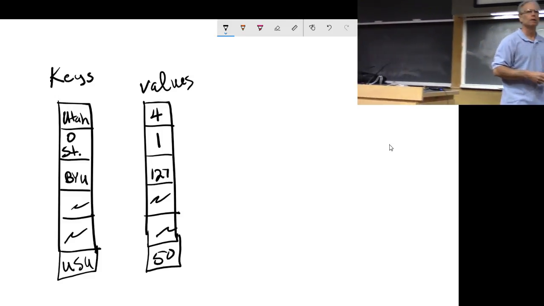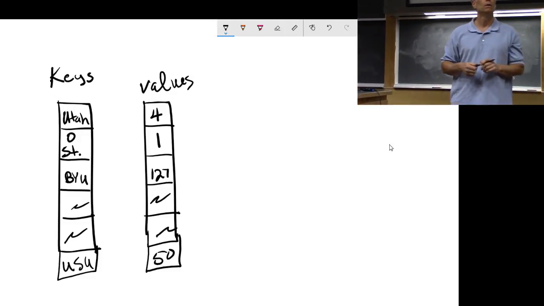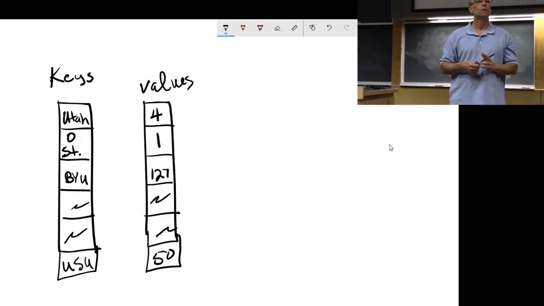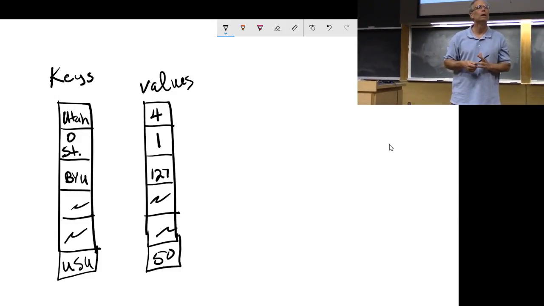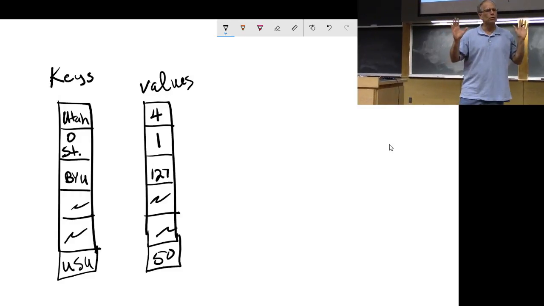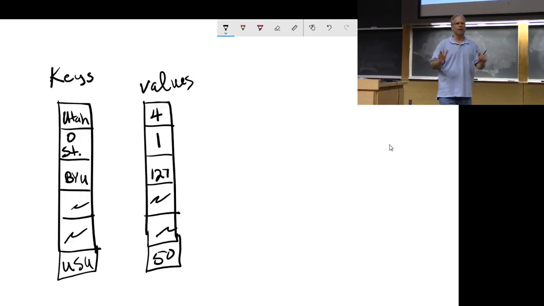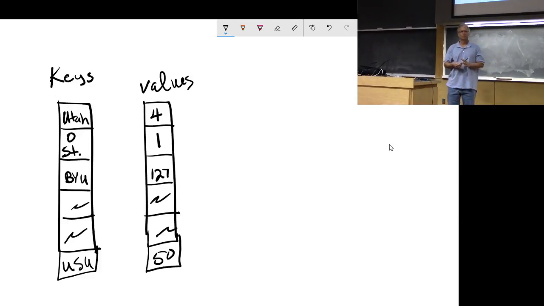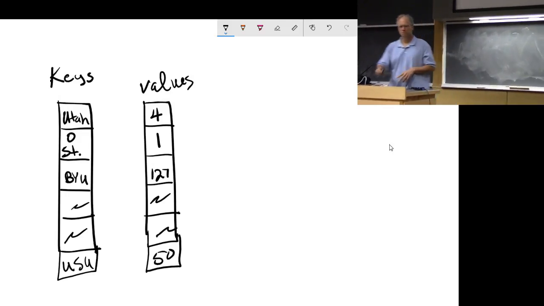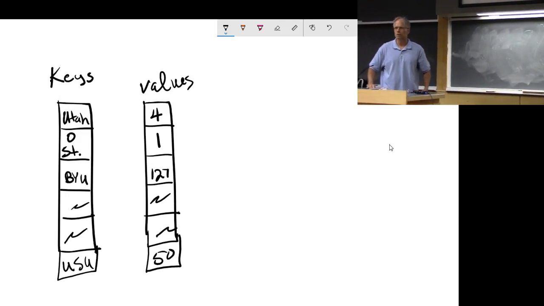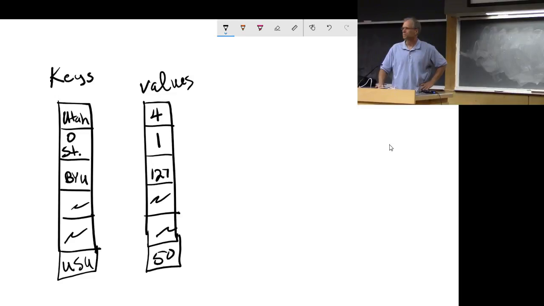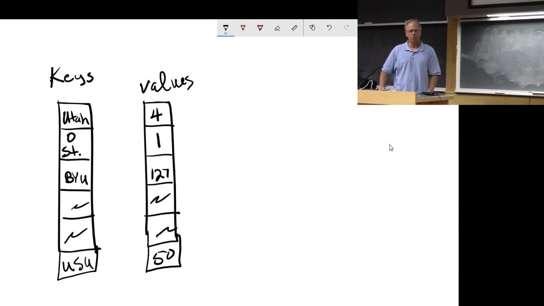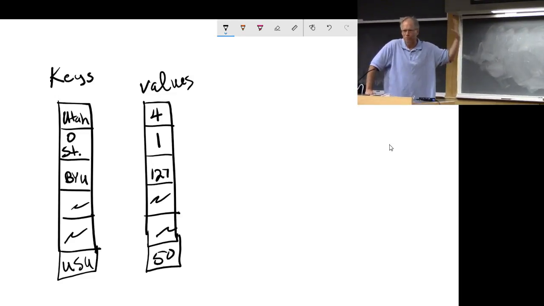Yeah? It's not obvious to me why you're using parallel lists instead of a tree map. Instead of a tree map? Oh, we're not using a tree map because we're trying to implement maps without using the built-in maps. Right? We're pretending there aren't tree maps or hash maps. Same game we did last week with lists. Okay, but he's absolutely right. You wouldn't do this for real because it's already there.